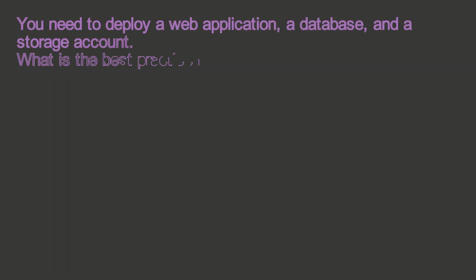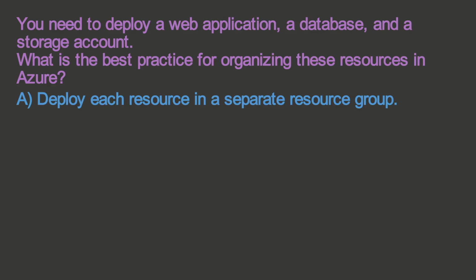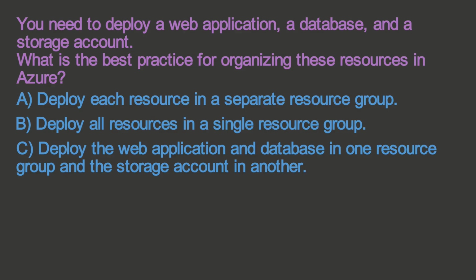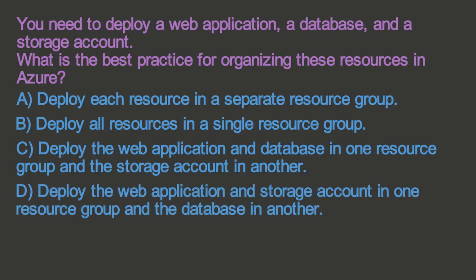You need to deploy a web application, a database, and a storage account. What is the best practice for organizing these resources in Azure? A. Deploy each resource in a separate resource group. B. Deploy all resources in a single resource group. C. Deploy the web application and database in one resource group and the storage account in another. D. Deploy the web application and storage account in one resource group and the database in another.